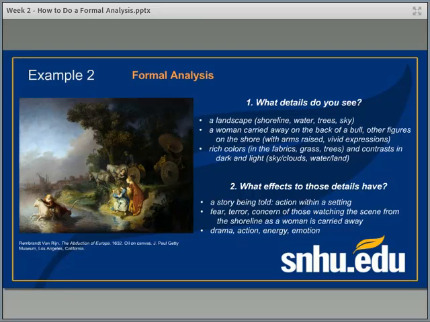So again, with the formal analysis, this is kind of the fun first step of what you're doing when you really go in to look at a work of art in detail, because you can just do it based on what you see in front of you. We'll talk more in another video tutorial about applying context and applying your research and your understanding to those works of art. But before you get to that step, you want to make sure you've carefully done a formal analysis where you've looked closely at the work of art in the way that we've done here with these examples.